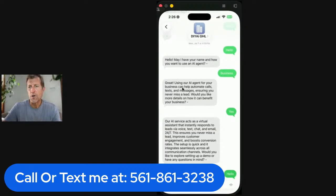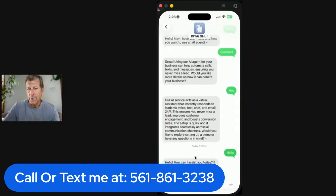So in addition to having the agent on your website, you can have the agent on, there we go. So you can see it's responding. How can I assist you today? So you can have the agent start a conversation through voice, and then once certain criteria are met, you can even have the agent say, hey, can we take this conversation off voice and go into text? Can I text you that information? Can I text you the calendar link, which is one of the best ways to actually schedule a calendar appointment?